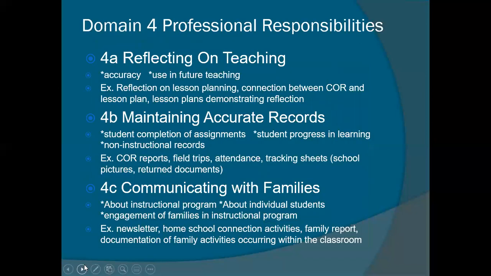So for domain 4, the portfolio you will create, you will essentially need about 3 to 4 pieces for each item. Now, I would recommend you check with your individual supervisor to find out how many pieces of evidence they're expecting for each of these items. In general, it's about 3 to 4 different pieces.